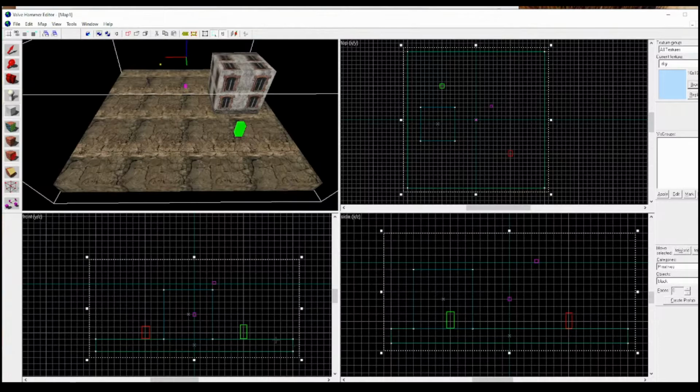Because what I'm going to do is make this into a box. So your map world is going to be inside a box called sky. Okay? It doesn't have to be a perfect box. It could be a different shape as long as it is completely surrounded by sky. That is the main thing.